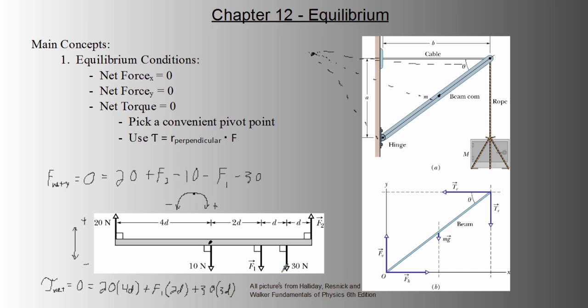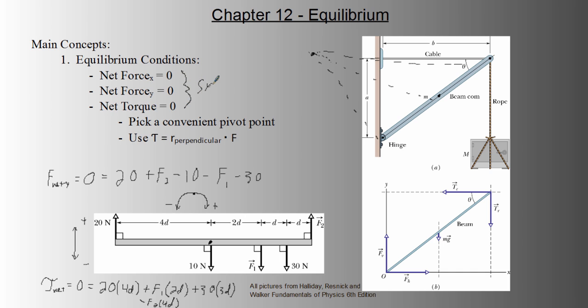See that this is going to rotate it clockwise, and it's 3d from the pivot, minus, I hope this is still in the video, it might be right at the very bottom, minus F2 times 4d. I did minus because F2 is going to rotate it counterclockwise, and it's a distance 2d, 3d, 4d away. So that's our net torque equation. And you can probably see what this is leading to.